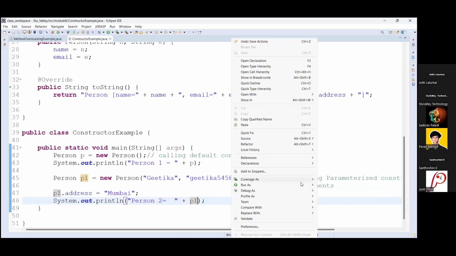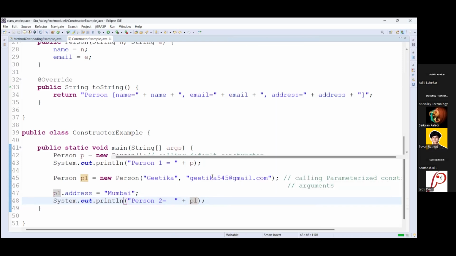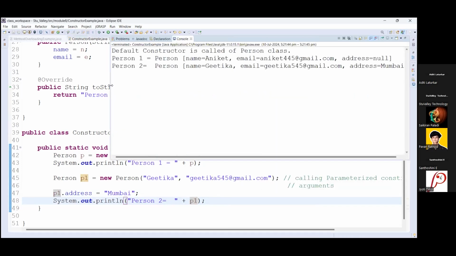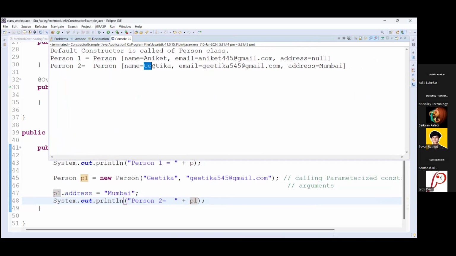Let's execute this. You can see we have set the name and email by calling the parameterized constructor, and we accessed the member of the class directly to set the address value. So that will also get assigned.